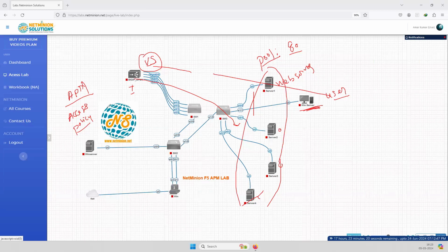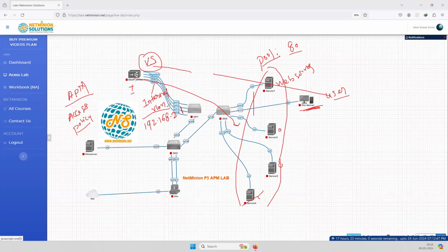So what I would try to do is configure gig 0/0 as an internal VLAN. This would be part of my internal VLAN, and for this internal VLAN, I would take the IP 192.168.2.1, let's say.